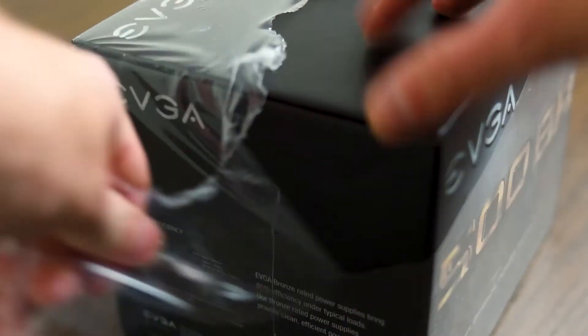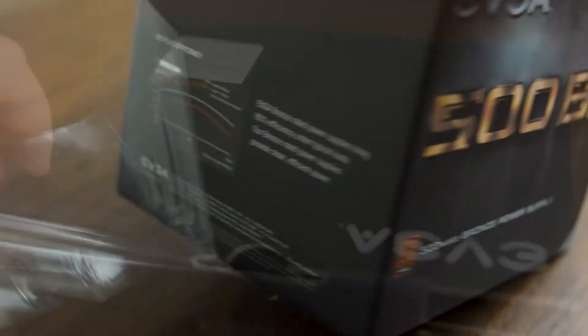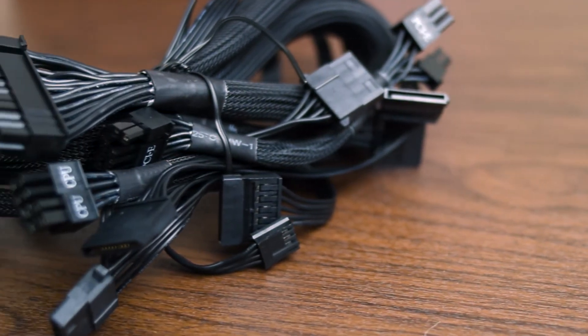The last things on my list were the power supply and the case. The power supply is typically looked at as an afterthought and is often overlooked. I didn't want to spend too much on it but I also didn't want to cheap out, because if you cheap out on your PSU you could be putting your other components at risk. I thought 500 watts would be enough, especially since I won't be gaming very often. The processor only takes about 65 watts, and components are only getting more efficient, so I think it's pretty future-proof as well.